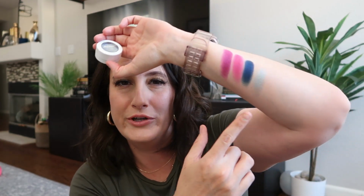Next up is a shade that I feel torn putting this far down, but honestly another one that's just old and falling out. This one is also dried out, so it's not going to swatch very well, but this is a shade called Sugar. Now I did possibly get a good swatch for it. This is just a silvery blue metallic or ultra glitter. I like the ultra glitter finishes a lot better. It's a really pretty shade, especially if you like those kind of blue colors. Not super flattering on my skin tone. I just honestly can't really pull off blue a lot, especially a super cool tone blue like that. So that's really the only reason why it's falling down that low.